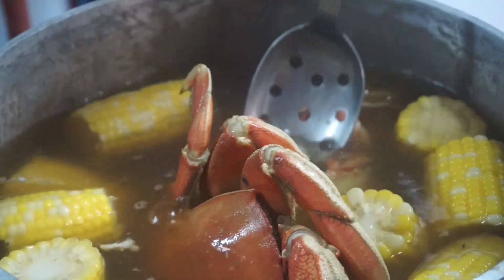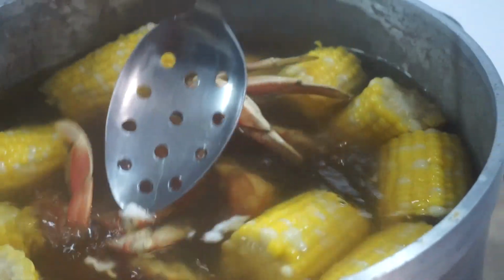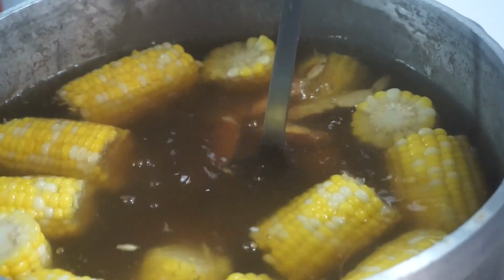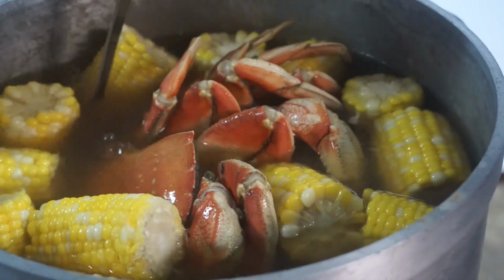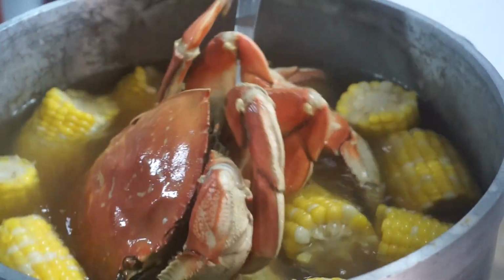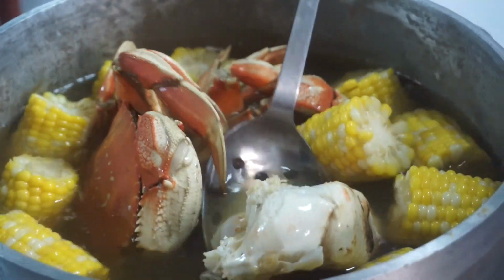Yep. And Licky got sausage for himself, but I think he'll do that after we take everything out because I still don't eat meat during this pregnancy, so I don't want it mixed with my bomb seafood. Oh, it smells good though.